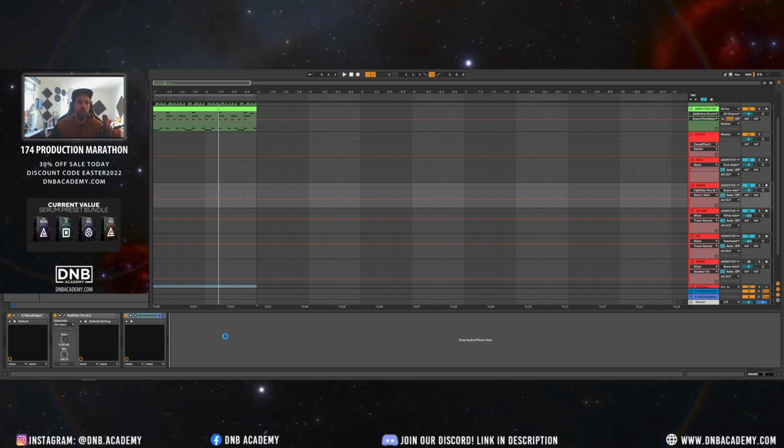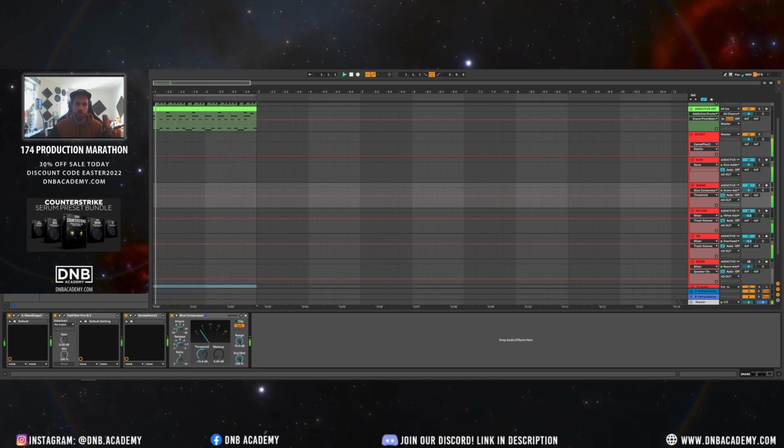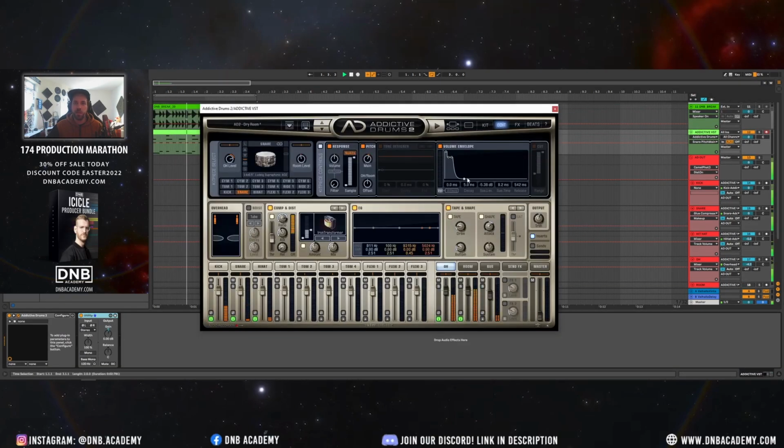I like to use this glue compressor from Ableton. So it's just turning on soft clip. What I'm trying to achieve is a really subtle compression, so we're not going bonkers with it. Like on the gain reduction section here, not much more than 5. As you can hear, there's barely anything, just cleaning up the sound and tightening it up a little bit. And we can actually make this snare a little bit shorter here.